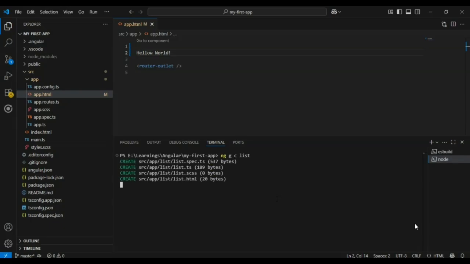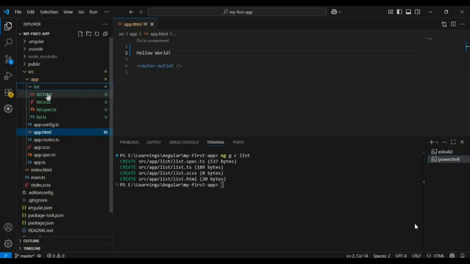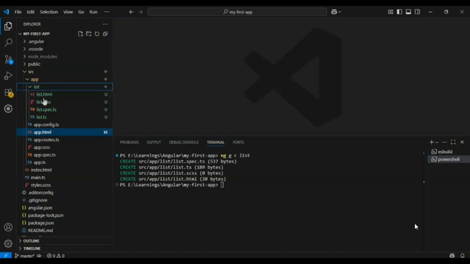I just type this. See, it has created one folder, list, and you can see it has created list.spec.ts, list.ts, list.scss, and the HTML. So these four files are created by default when you create any component in Angular, right?